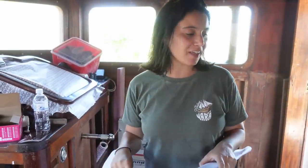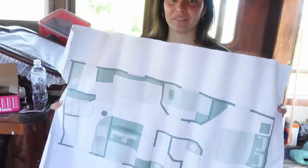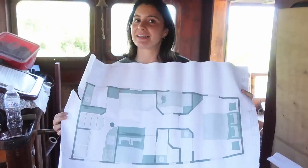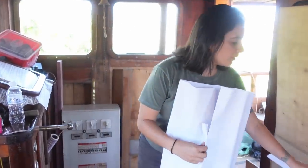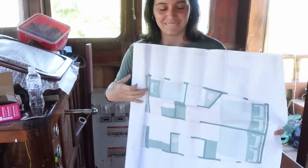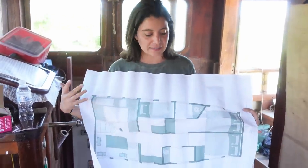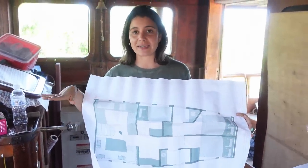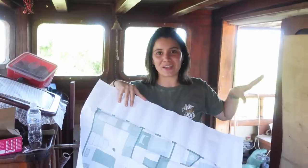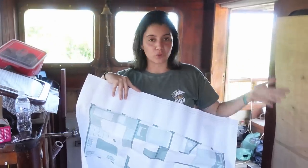On the interior, and nothing more fair than talk about the interior. So this over here is the previous layout of Yabá, and this doesn't exist anymore. We changed it completely for this. We go over all the changes in detail in another episode, so I'm not gonna do that again. If you still haven't seen it, I'm gonna put it up here somewhere, then you can watch it, because we explain the changes we made and why we opted for doing those changes.